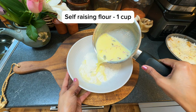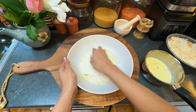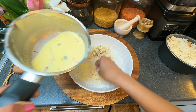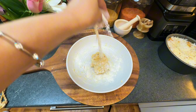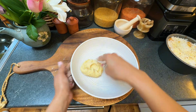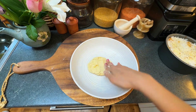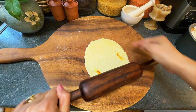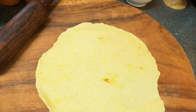Then we are going to take a cup of self-raising flour and add the saffron milk. Make sure your hands are clean and then make a dough out of it. Add the saffron milk in batches so that it's not too loose. Add some more flour if you need it. Roll it out into a chapati. Just make sure it's slightly larger than the cake tin so it can cover everything nicely.